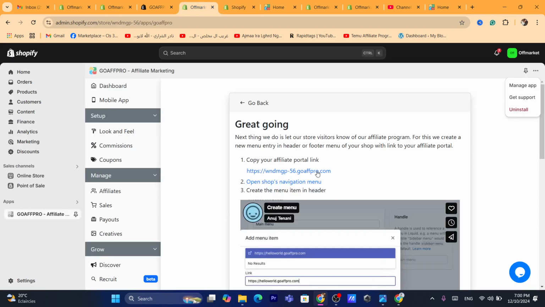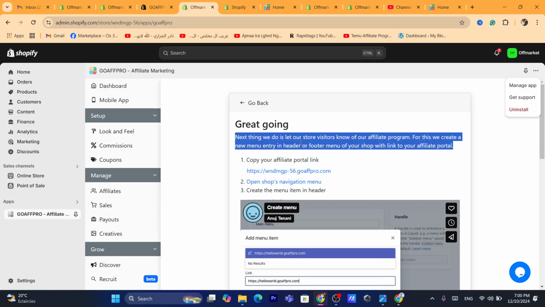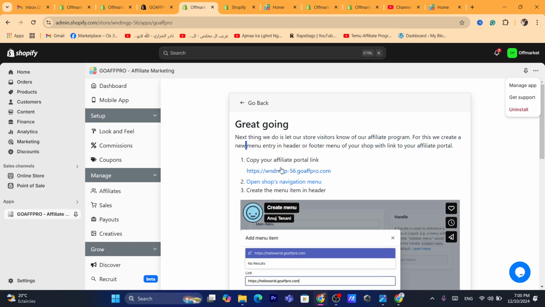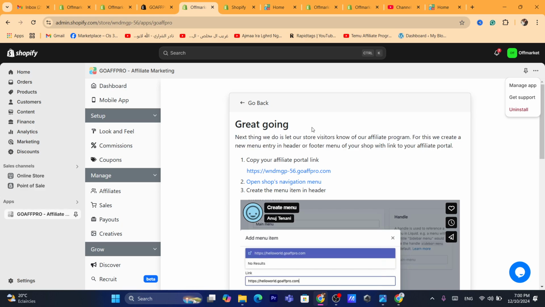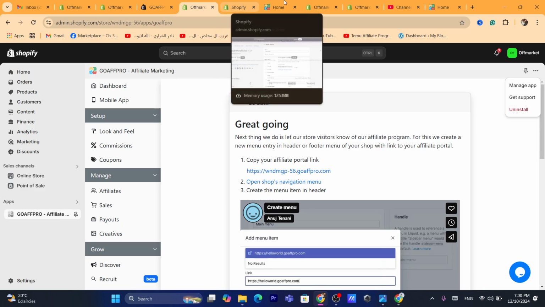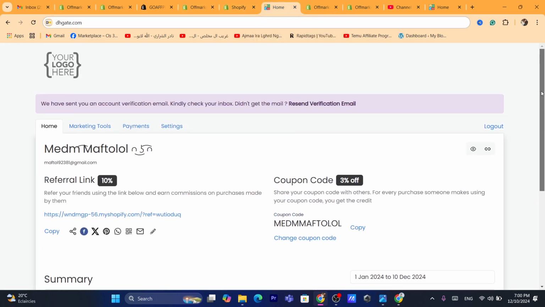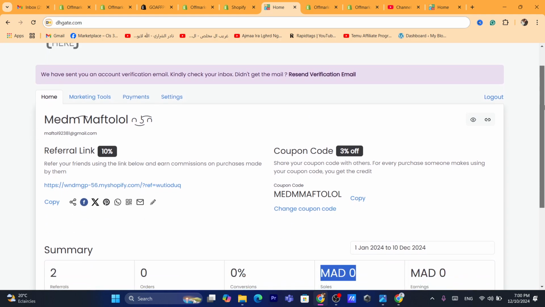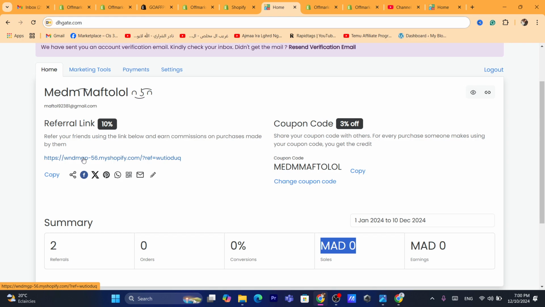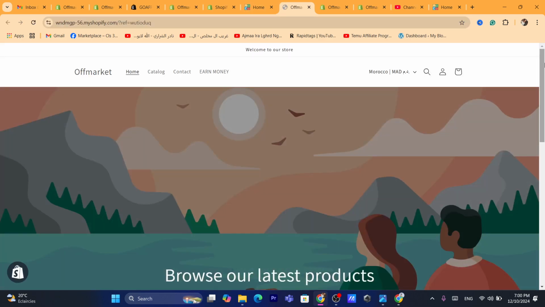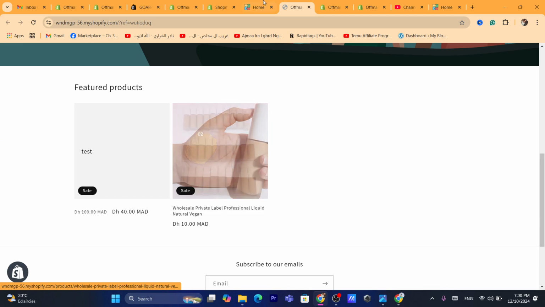It's very simple. Just copy this URL and then start promoting this on websites like Facebook or whatever. If you can also give this link to your influencer on Instagram to promote your own products, you can do that. So if they go to their own, this is how it's going to look like when you give them the link. They will see here their earnings, they will also see the link that they can give their customers so that they can earn commissions. As you can see, it will take them directly, guys, to the products on your Shopify store.